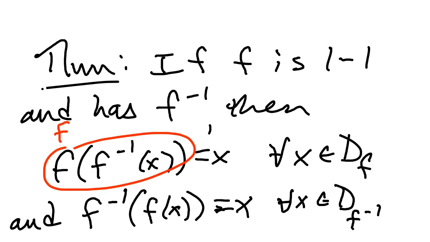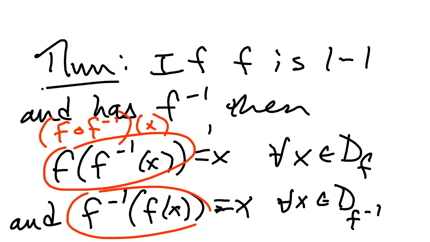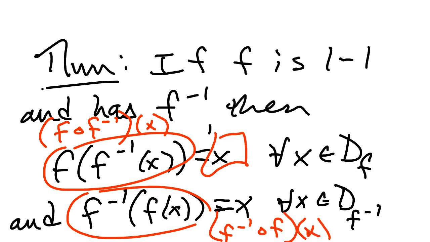Now, how could I rewrite this? We could write f composed with f inverse evaluated at x, and I could rewrite this one as f inverse composed with f evaluated at x. But anyway, those both equal the identity function when you go back and forth. Okay? And once again, I've already shown you how to do it. You switch the y's and the x's, and then solve. So, clear the annotations. Sorry, I was just talking out loud.